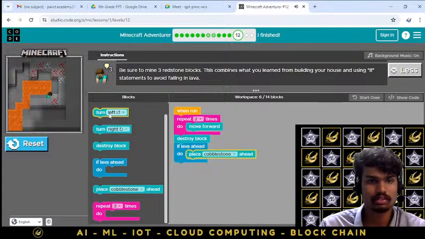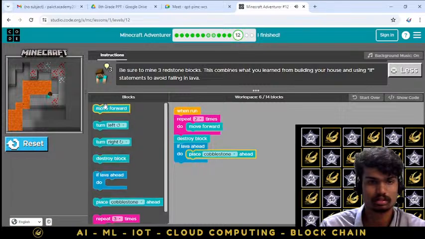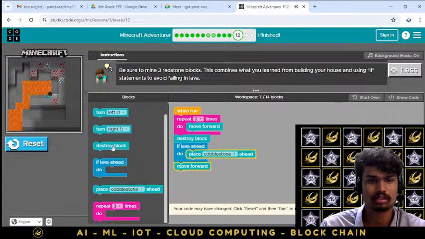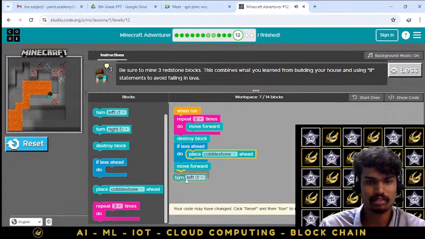And then we have to move forward. Take a right turn, sorry, take a left turn, and then move forward 2 times.